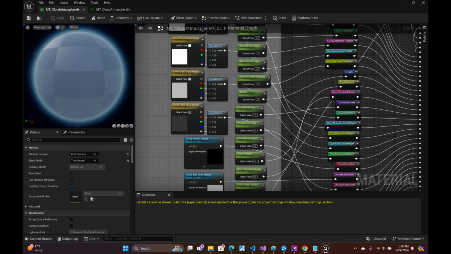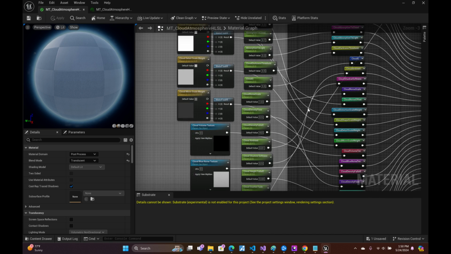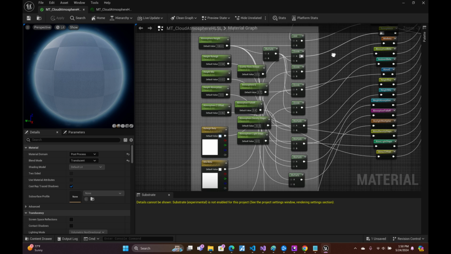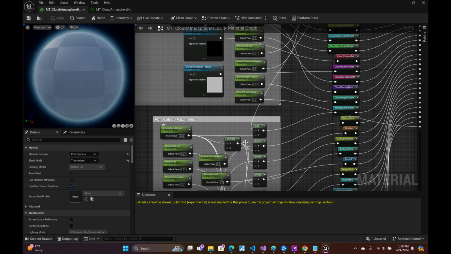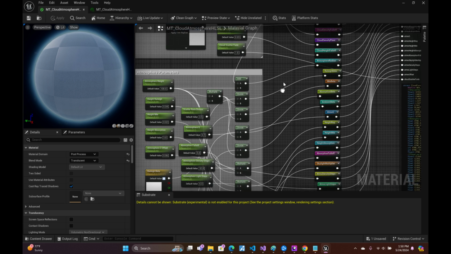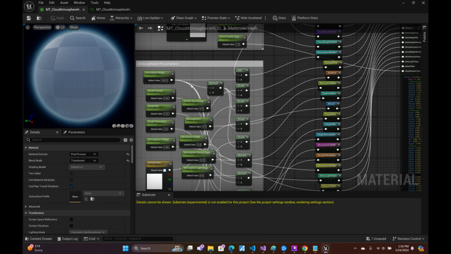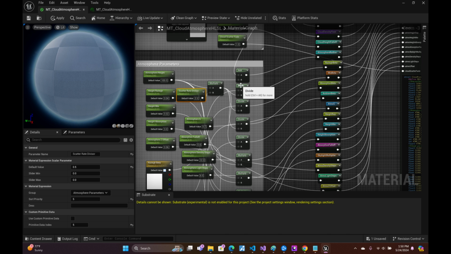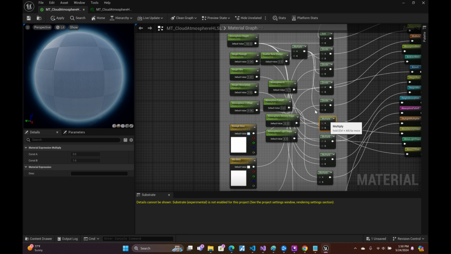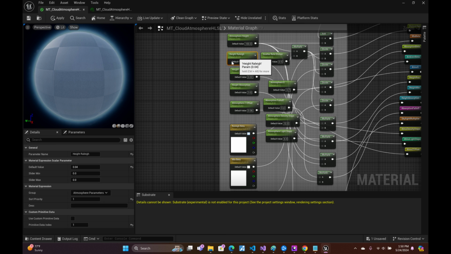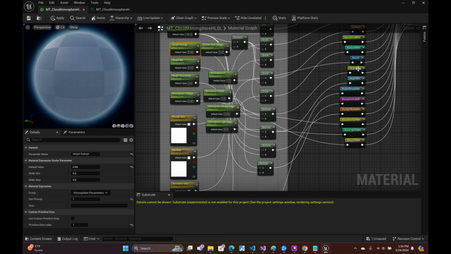Our volume textures, all of our scalar textures. And then remember to make sure and do things like adding the planet radius to the atmosphere height when determining the atmosphere radius. Multiplying the scatter rate divisor by the atmosphere height and dividing it by all of our beta inputs. And then likewise, multiplying the atmosphere height times our various height values to feed into our actual height values for our various types of scattering.